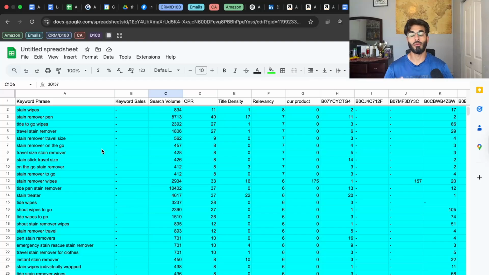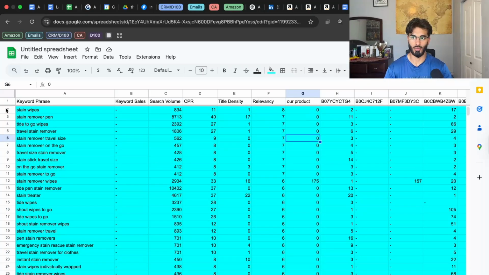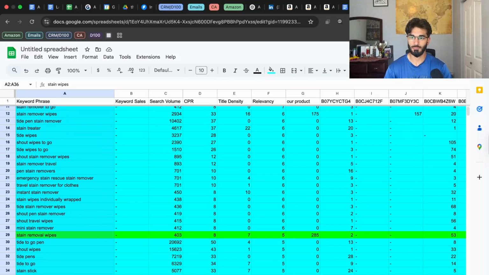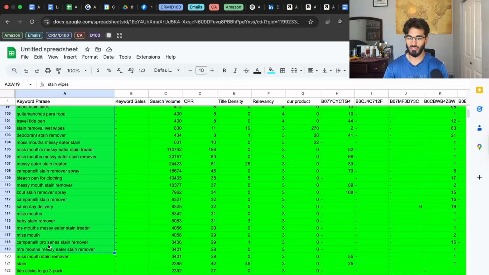Okay, now for the back end terms, what we're going to do is we're going to go back into our master keyword list and go to all the keywords I'm showing you here again. So all the keywords on the list, sorted by relevancy. Make sure you sort by relevancy. We only want the most relevant keywords, highest to lowest. We're literally just going to copy and paste like the first 100 keywords here, okay? And we're going to test it out. So let's copy and paste all these keywords.